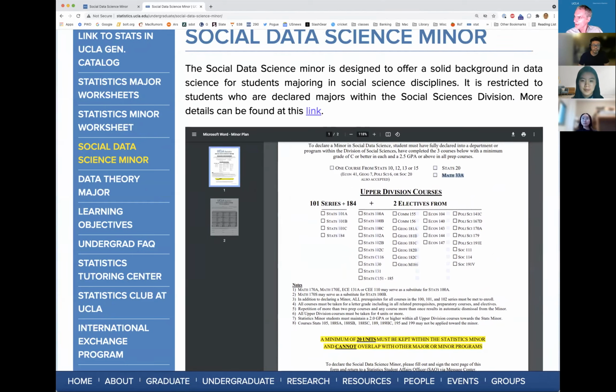Okay, there are a couple more questions, Mike, starting from Ming Chu. I can read it for you guys. You mentioned you can talk more about machine learning. Will there be a class in the minor that is specifically for that? Short answer is yes, indeed. 101C, which is a required class, is machine learning. I can go through and describe those classes, but yes, it's one of the required classes.